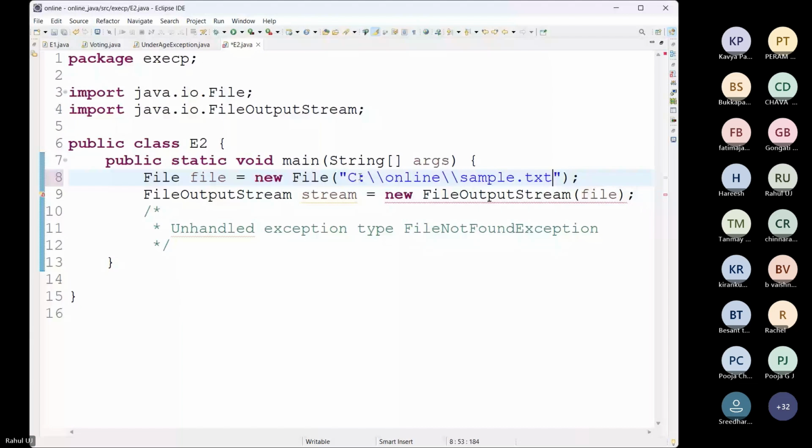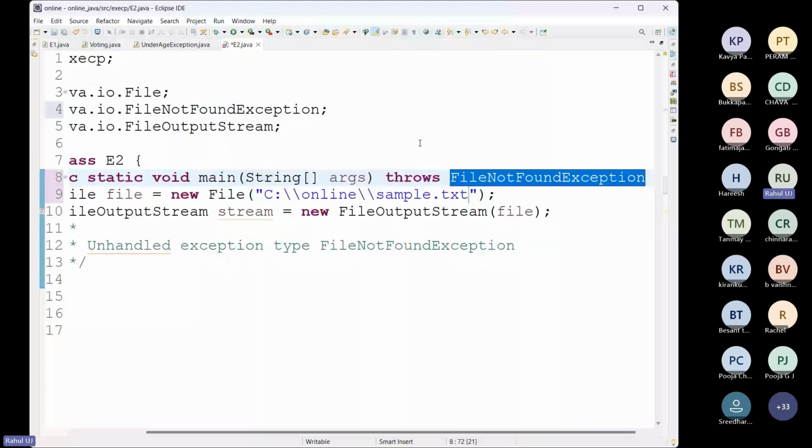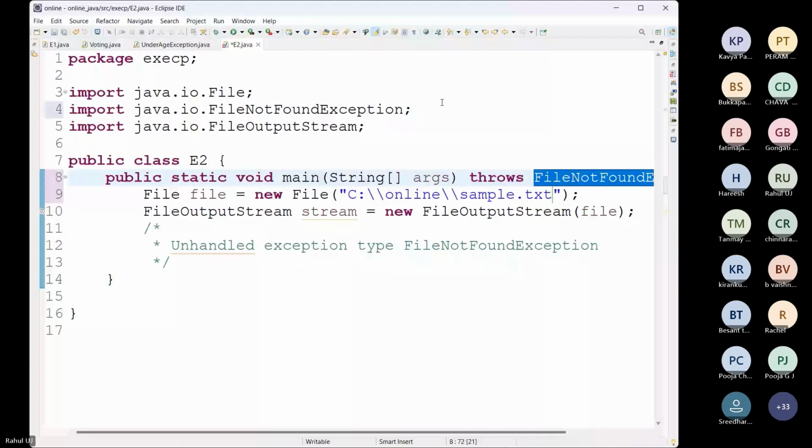So before execution itself, you are getting an exception. So here, are we using throw or throws? We are using the throws keyword here.